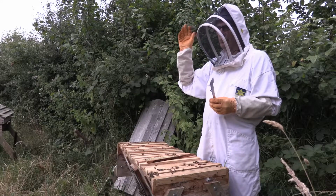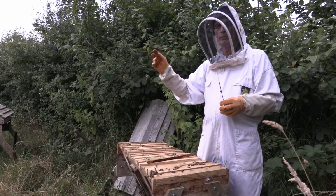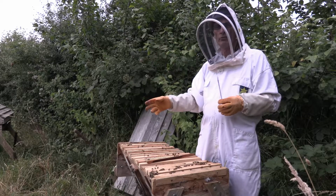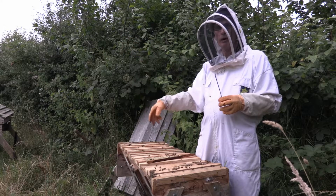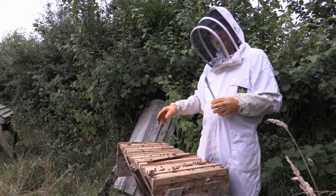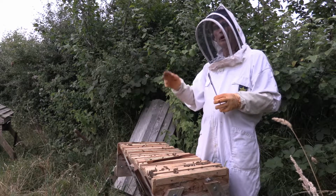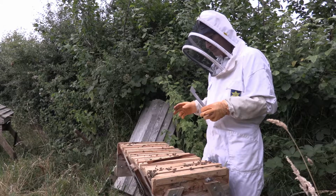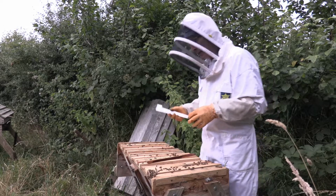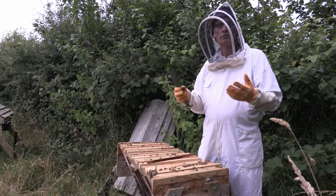And it's just incredibly complex and clever, because the sun is part of that navigation process, and in the time it's taken them to get back from that good forage to the hive, the sun will have moved. So they will know how far that has moved, and they will adjust their dance accordingly. Absolutely amazing. And then at the end of their foraging life, they will die.